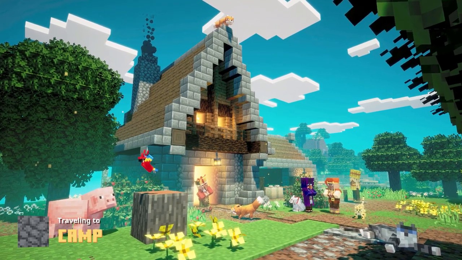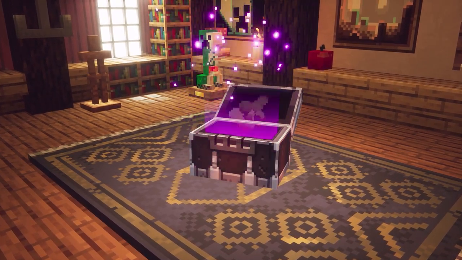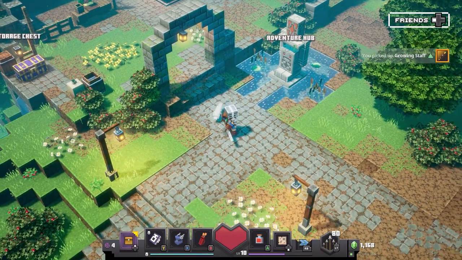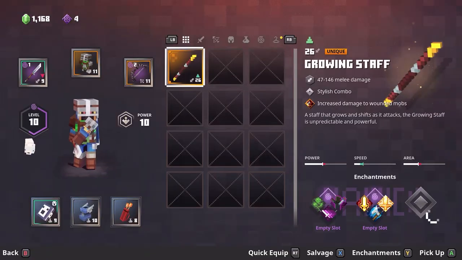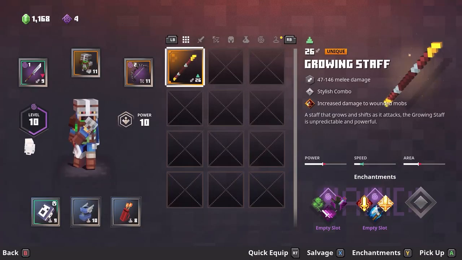Oh, there we go, mate. I am done. Video is over. I am so tired. Growing staff, 26 up, a staff that grows and shifts as it attacks. The growing staff is unpredictable and powerful. Oh man. And I got decked out with all this stuff that I showed you at the start and I didn't even use any of it.